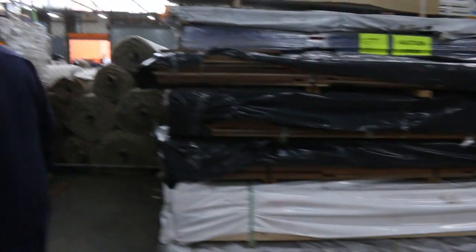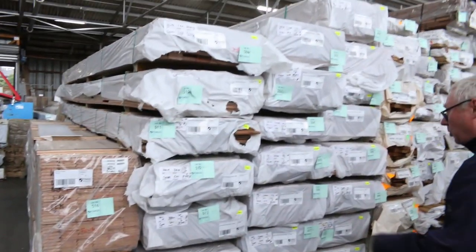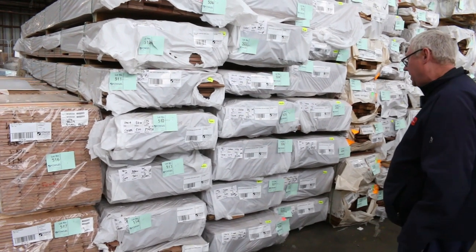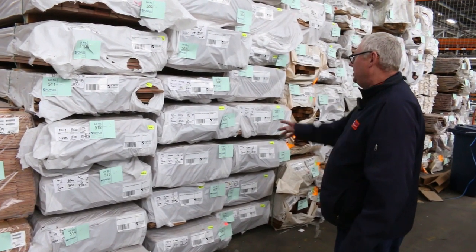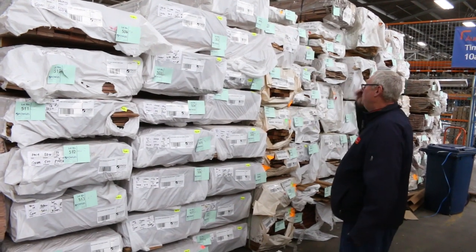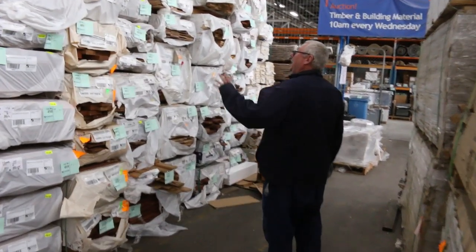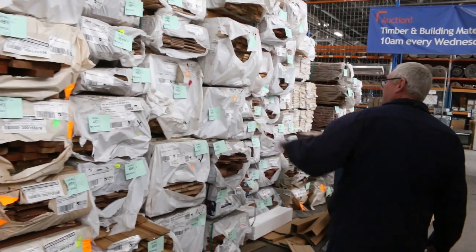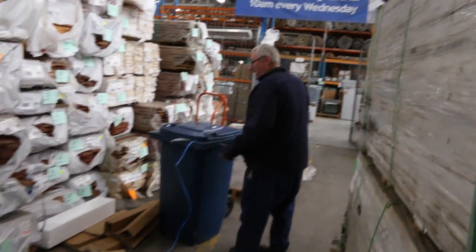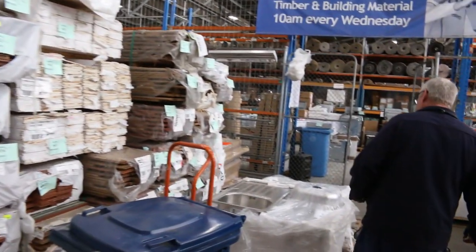A whole heap of overlay flooring in here, a variety of different species. Heaps more timber flooring which has just come in - we've got some 180x21 spotted gum, some 80x19 brush box, a few packs of that, 130x19 tallow wood, a few packs of that, 130x19 blackbutt, red iron bark in 80x19, some more 130x19 tallow wood, more blackbutt, more tallow wood. Great variety of good species there. A bit more Tassie Oak up the top in a variety of sizes, and a few more packs of flooring down the end including red iron bark, silver top stringy bark, and some weatherboards. Lots 441 down to 443.